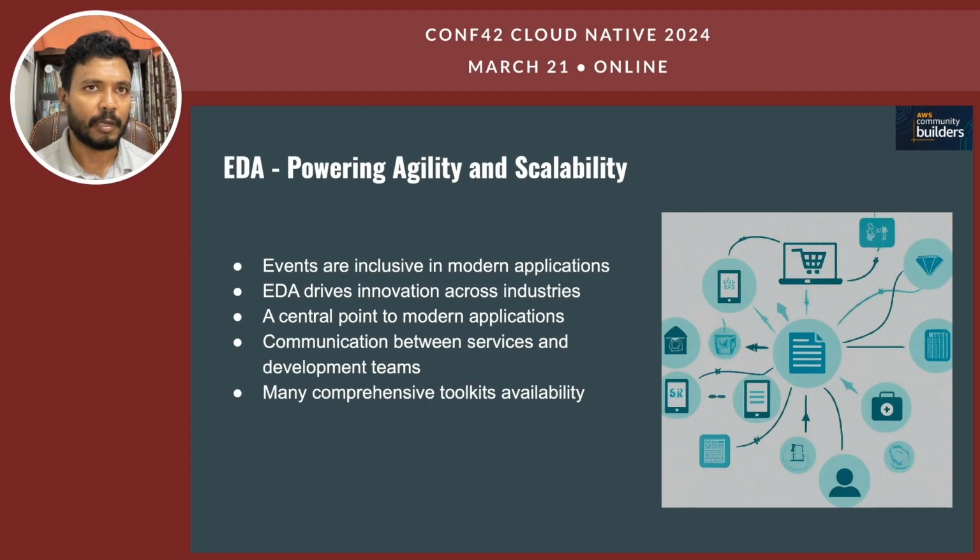So there are cloud providers like AWS, Azure, and GCP. They offer a comprehensive toolkit for building serverless event-driven architecture. Services like AWS Lambda, Amazon Kinesis for event streaming, Amazon SNS, SQS, etc. And Azure provides Azure Functions for serverless and Azure App Service for managed serverless. Also, GCP provides Cloud Functions and so on.